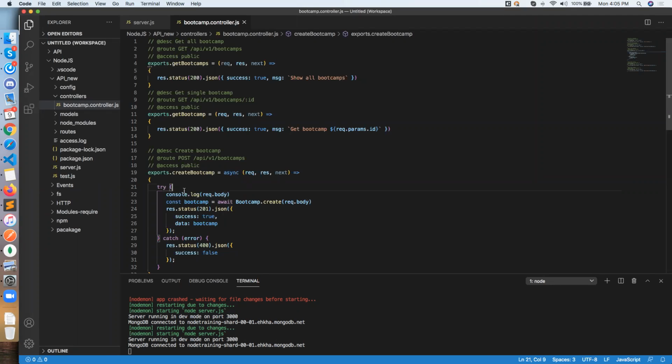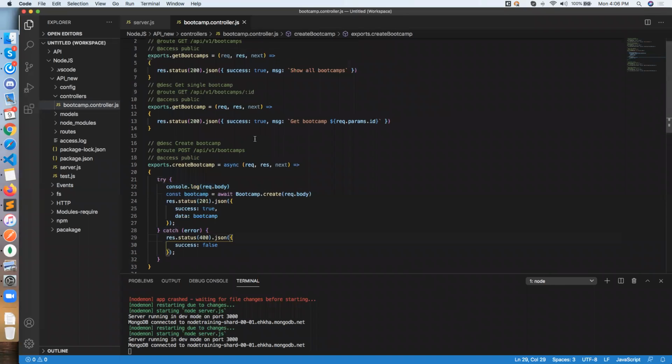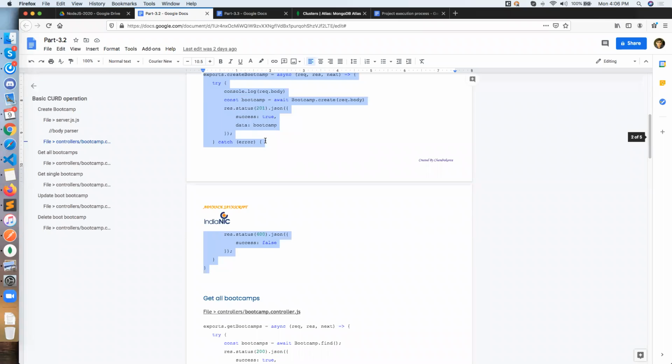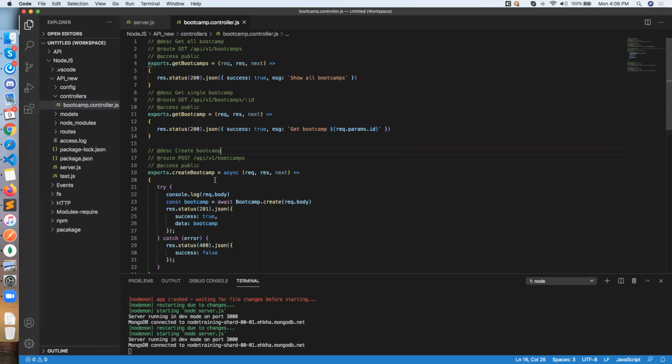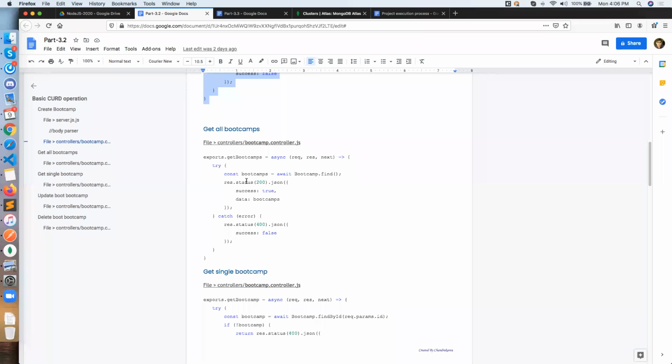Another thing you can see over here, I am writing my code inside try and catch. All the database operation I'm going to do inside the try block, and inside the catch block all the Mongo's error I'm going to catch. Right now you can see I am passing only static data, success equal to false, right? So it's fine. After that I am going to put another code, but let's see the first one.